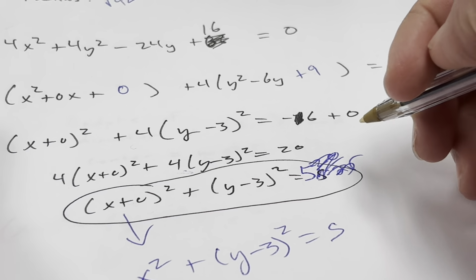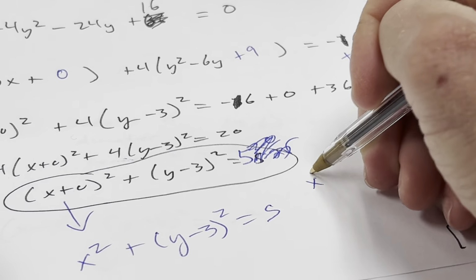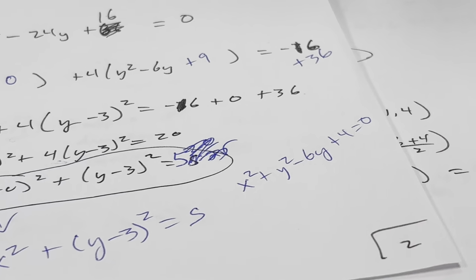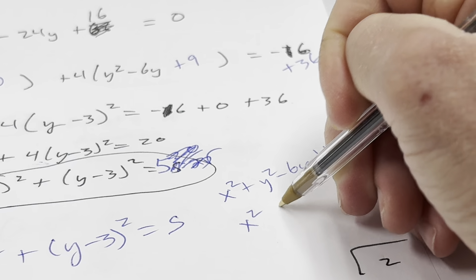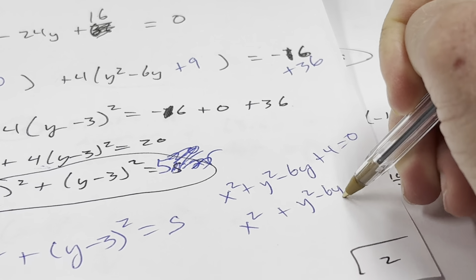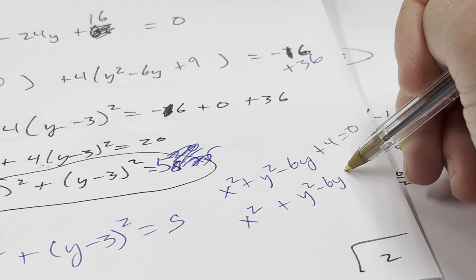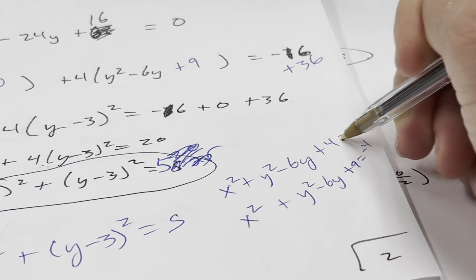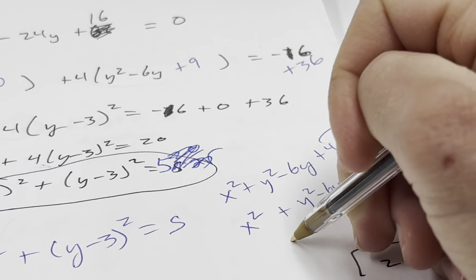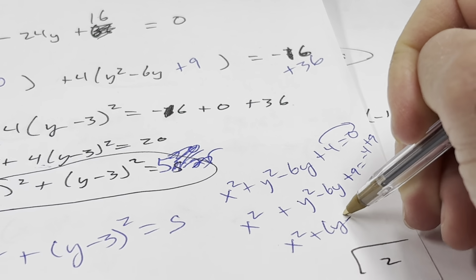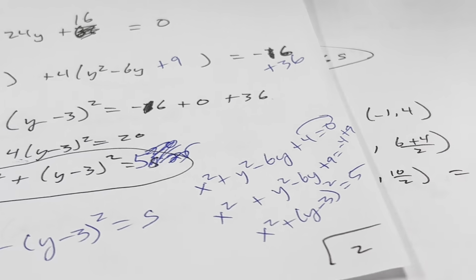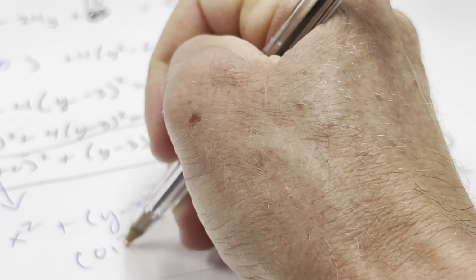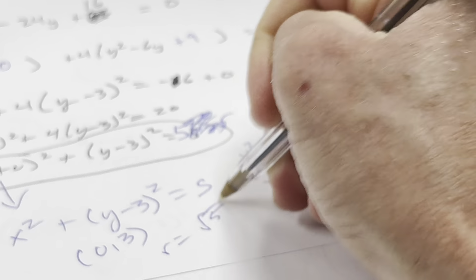So yes, some of you are like, couldn't I have just divided by 4 from the get-go? And that is a yes. All right, then you have x squared plus y squared minus 6y. Half the middle term is negative 3. If you square it, you get 9 equals negative 4. You're going to move this over. Then you have to add 9. You get x squared plus y minus 3, all of it squared, is equal to 5. All right? So the center is 0, 3, and the radius is the square root of 5.